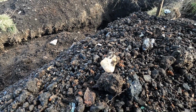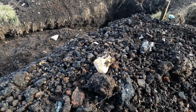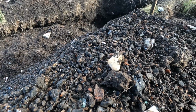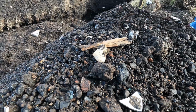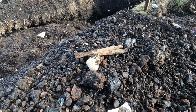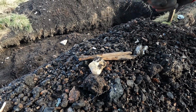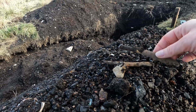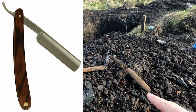Nicole's made some interesting wee pieces with the ears before. Yeah, I made jewellery with it and they're really cool. But I've also found a couple of two interesting pieces. Oh, are these toothbrushes? No, I think they're probably knife handles. It looks like it was one knife handle. There's a little hole there and there. Do you know what I think it is actually, because of that shape? Oh, I think a razor? It's a razor. That's an open razor.